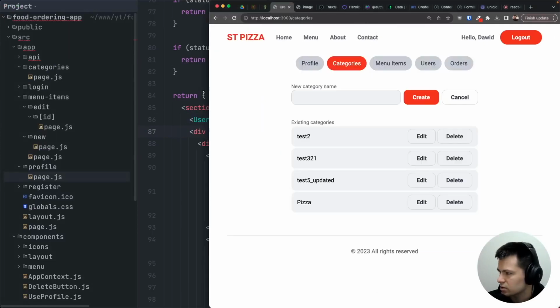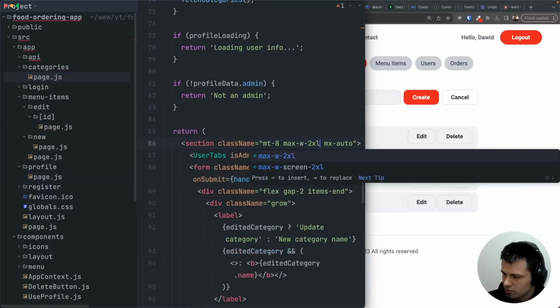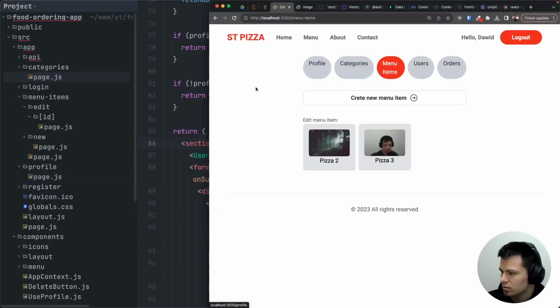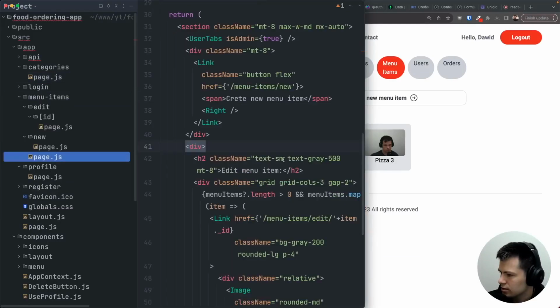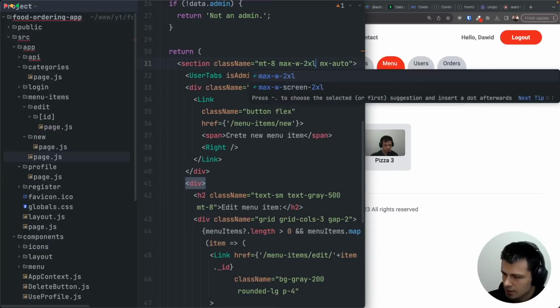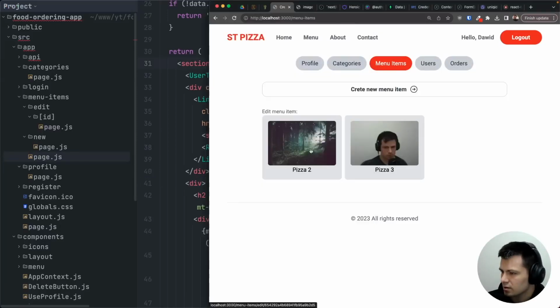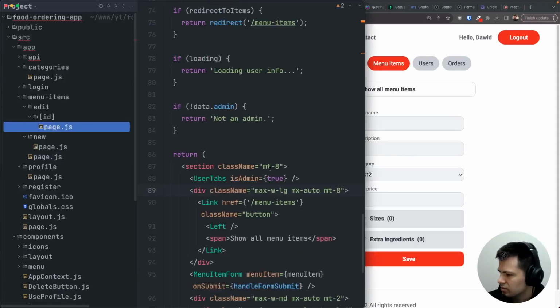For categories, let's go to categories page and let's change this one to 2XL to make it wider. Menu items, let's go to menu items page. Here we will have max width 2XL. Yeah, and if I edit or delete, this looks almost fine. We need to change this to 2XL.